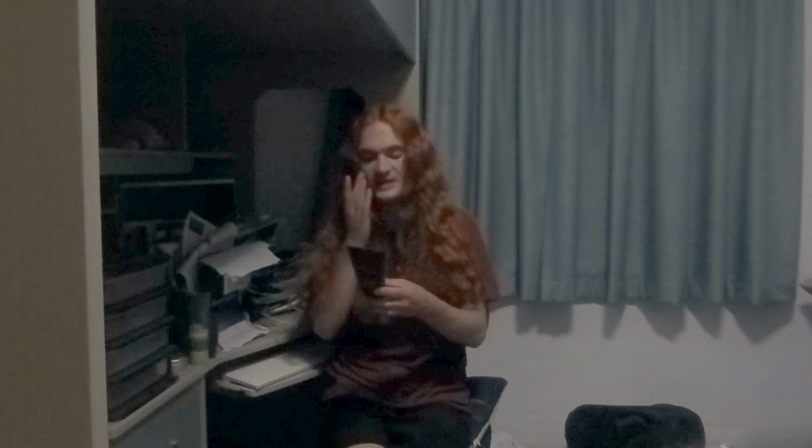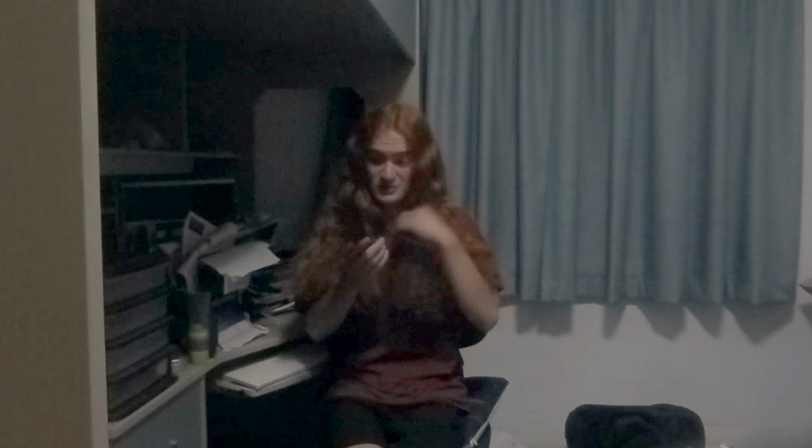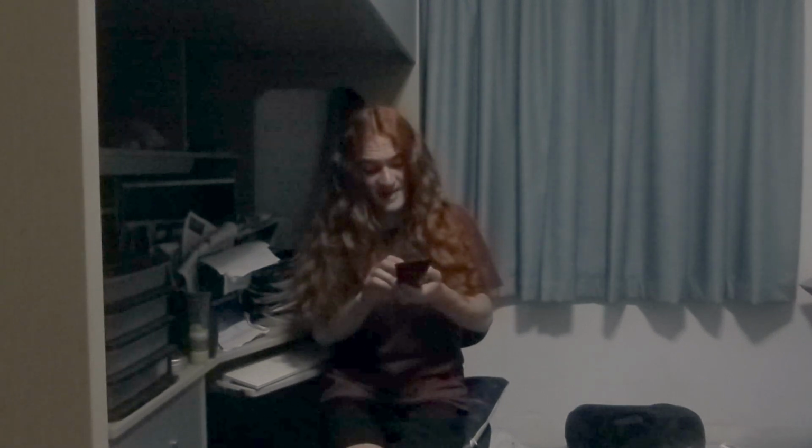Got this Charles & Lee face wash. This was pretty good for a typical face wash. It washed my face and it didn't foam up too much. Like, it foamed up, but it kind of dissolved. I don't know if that's how these things work, but I didn't have to do much rinsing off for this. It kind of just dissolved on its own, which was pretty cool, and it cleaned my face. So I would definitely recommend this product.